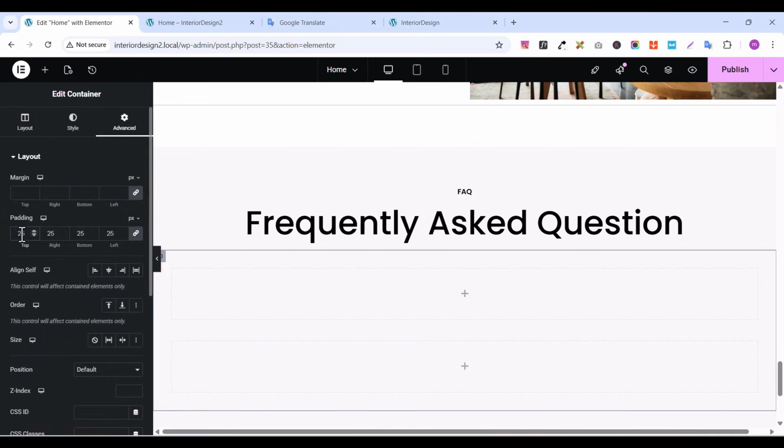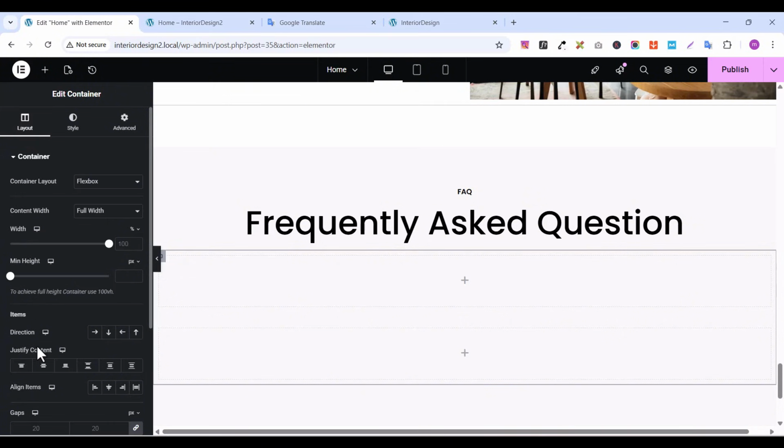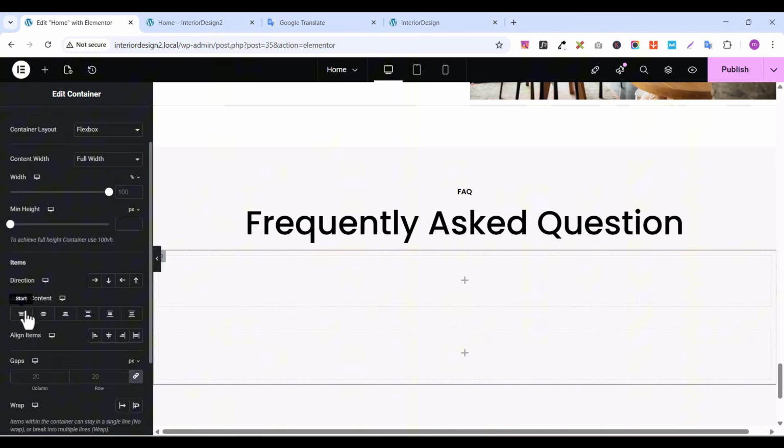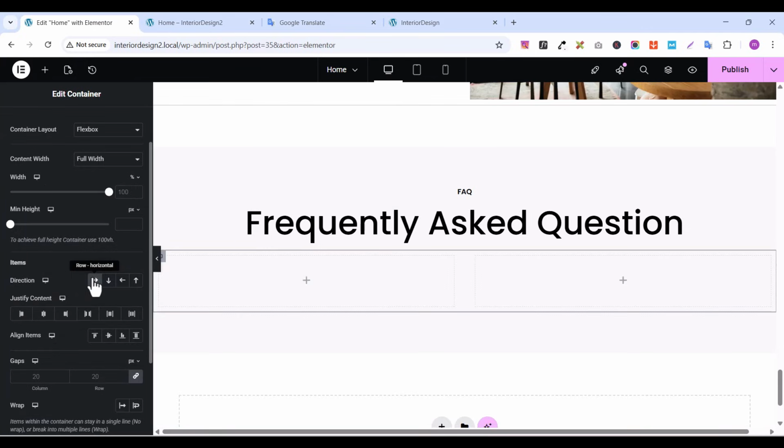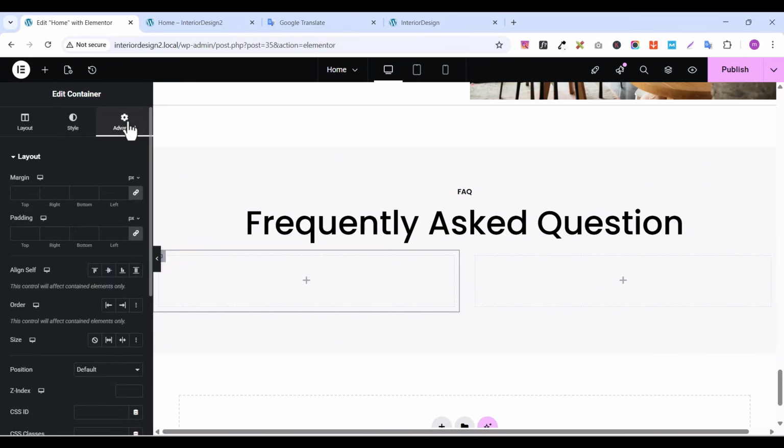Let's remove this padding to 0. So let's select the same container and go to layout. On item direction, let's click on this. Then it will bring these two items here. So let's select this container, go to advanced, and make this one 25.